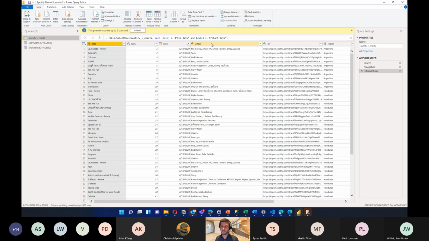Yeah, but why do you have to work with it if you don't necessarily need it for the KPIs that you're trying to build at this moment in time? So therefore, I know that I don't need the URL. That's something that I'm just not going to need. And it's also something that's going to have a high cardinality, because every entry in the chart is going to have a unique URL so that I can get that song off Spotify. So therefore, I don't want that in there because I've got no use of it. So I would get rid of that column.